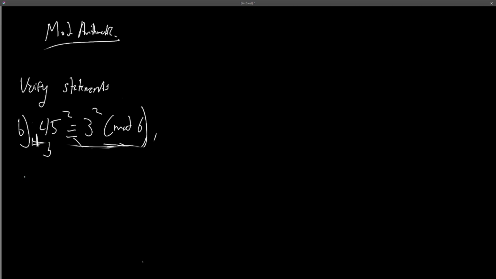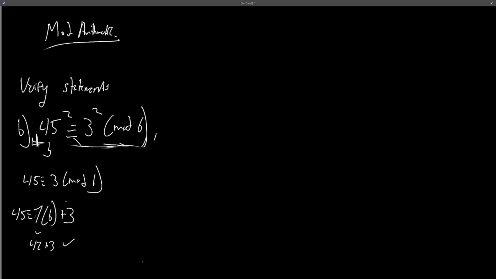So in fact, we can just ignore this square and write it as this, and then solve it as you would. So we have 45 is congruent to 45 divided by 3, which is 15. I'm sorry, not divided by 3. Divided by 6, you silly goose. 7 times 6 plus 3. So let's just check and make sure that's true. So we have 42 plus 3. Okay, that turns out to be good.